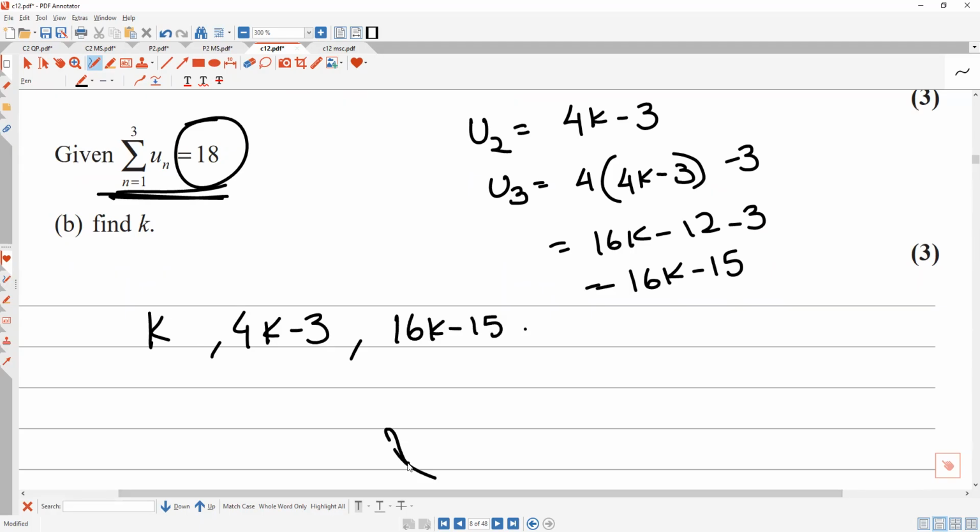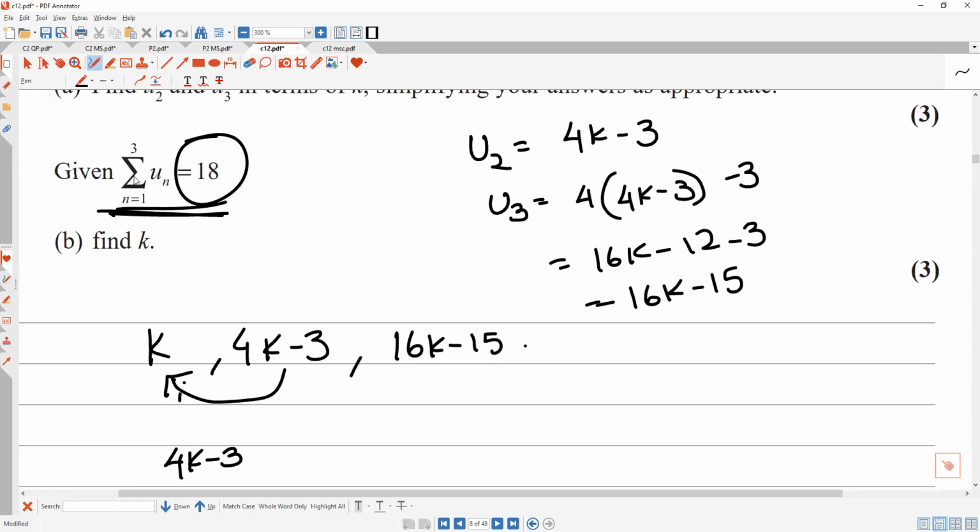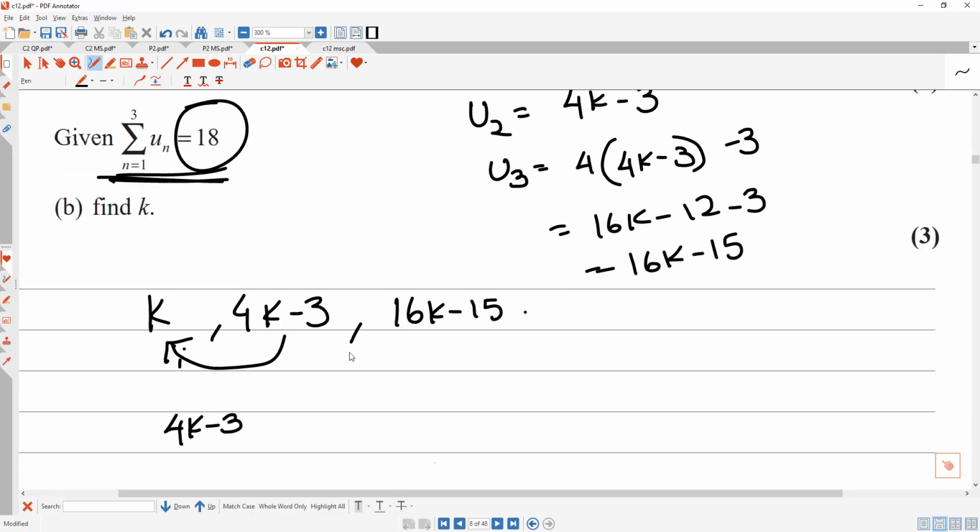Is this an arithmetic series or is it a geometric series? Tell me that. Is this an arithmetic series or a geometric series? You guys are supposed to tell me this. Do one thing. Do this minus this. 4k minus. Okay, how much are they saying? Oh, sum of 3. Sorry, that. Okay, then we don't need it.